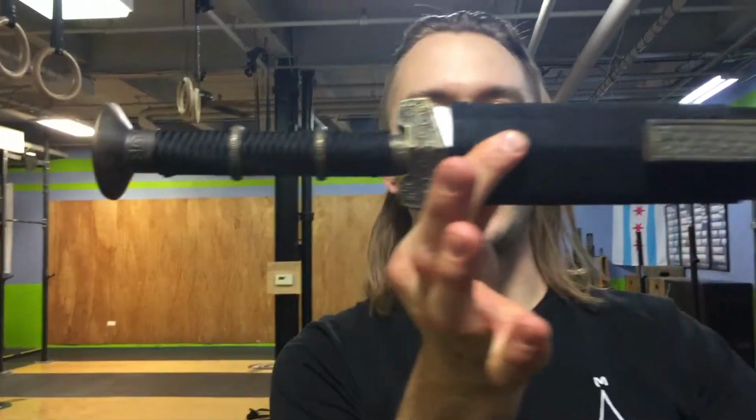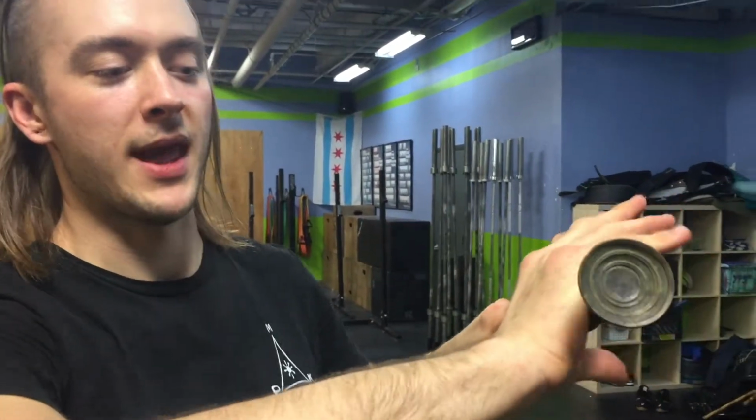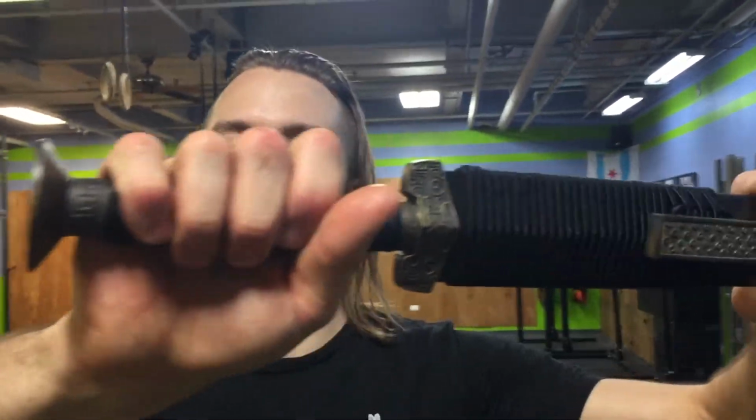All right, we have an overall length of 28 inches from the very end. There's not really a pommel. It's more of just like a brass cap to keep the hand in place. You'll see that it catches the pinky, similar to a Filipino handle as well. You'll see that it keeps that retention.